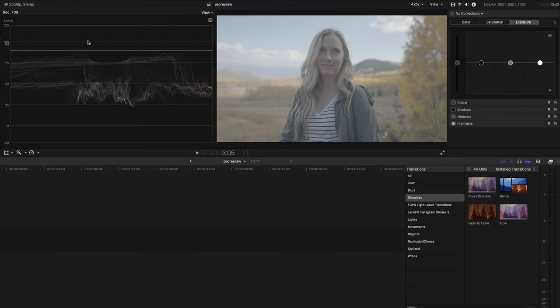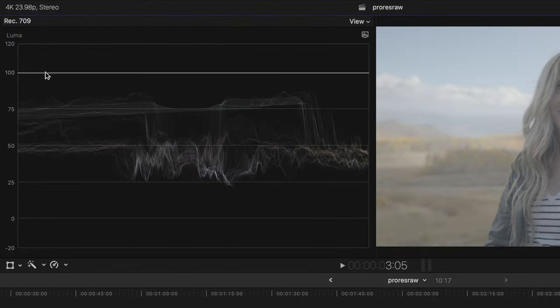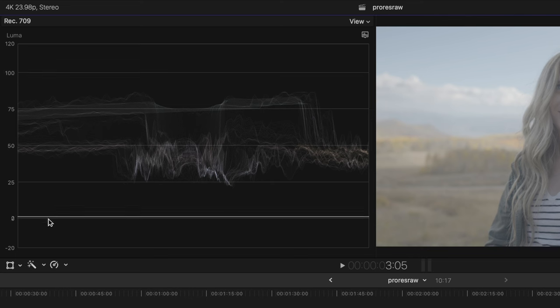And I love working with the Luma waveform. It's seriously gonna be your best friend when it comes to getting things exposed properly and not overexposing or blowing anything out. So I can see my IRE values here for SDR are gonna be between 100 down to zero. If I was working in HDR, it would be from 0 to 1,000 nits brightness. So you just wanna stay within those parameters. Because this video is gonna be posted on YouTube and online, I want everyone to get the best possible viewing experience. And for that, it just needs to be in SDR, so you don't blow anything out when you're editing in HDR. But for us today, shooting in SDR, it's between 0 and 100.